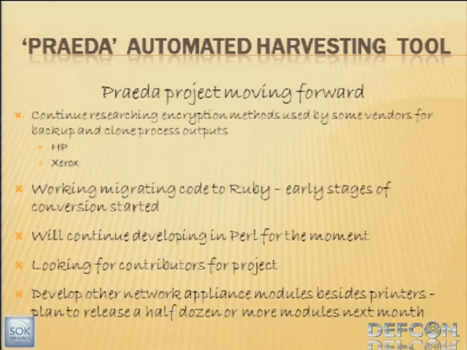We also have talked about working on migrating this code over to Ruby. Right now I'm kind of holding off on that, and we're going to stick with working in Perl. The main thing is I want to see this project go to critical mass. Right now we have 17 modules, 40 plus different printer device models we go to. But I want the tool to be a valid, usable tool for pen testers. So we're looking for people to jump in and add value to this. Let's work on growing this, and once it reaches critical mass where it becomes a real valid tool used by enough people, then we'll go ahead and reanalyze it.